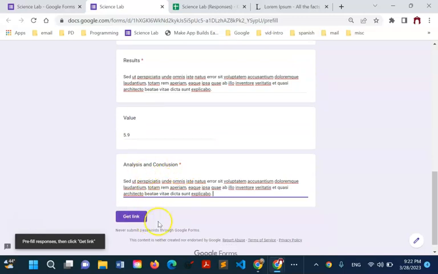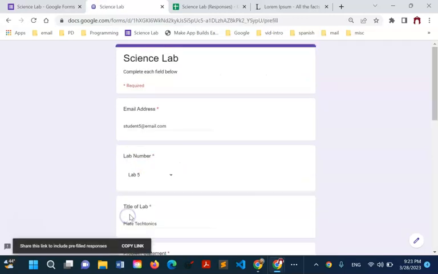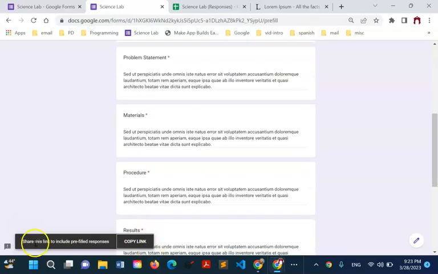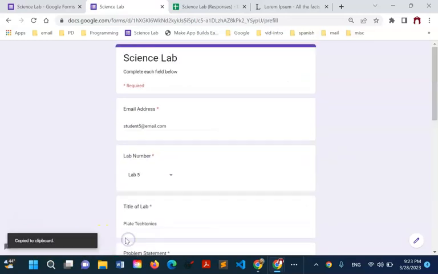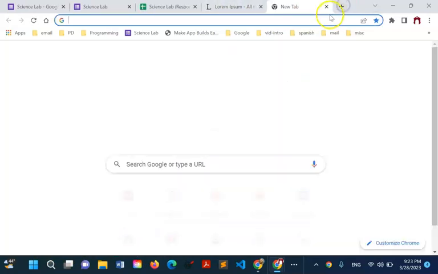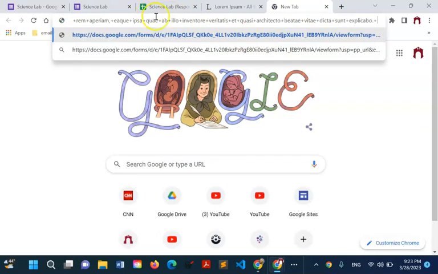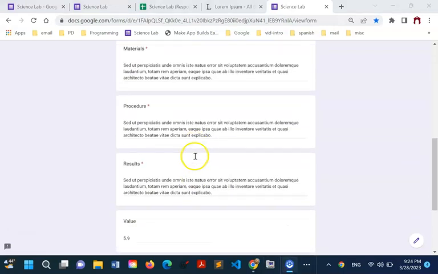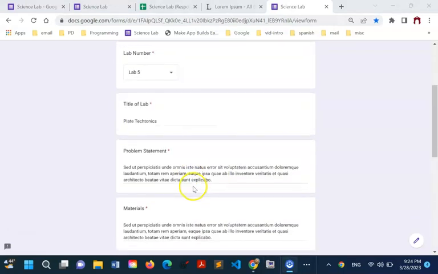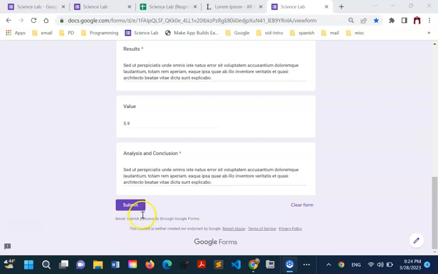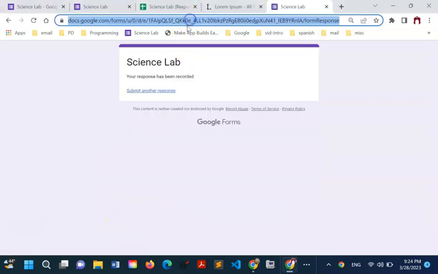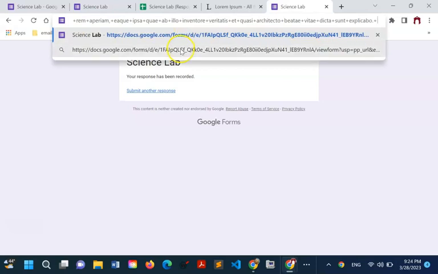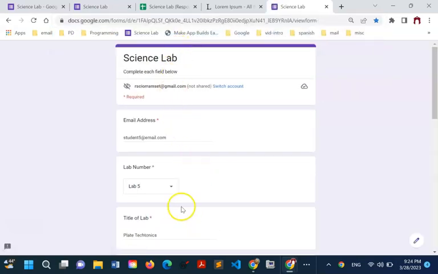Now instead of the submit button, I have this get link button. And if I do that, I'm going to get a special link. If I copy it, and I can paste it over here, you can see it's got an awful lot of information in the URL itself. If I hit enter, you can see that it's saved all of that information into this form. So now if I submit, I'll get all this information, and I can just come up and paste that URL back in there, and it'll be ready to go again.